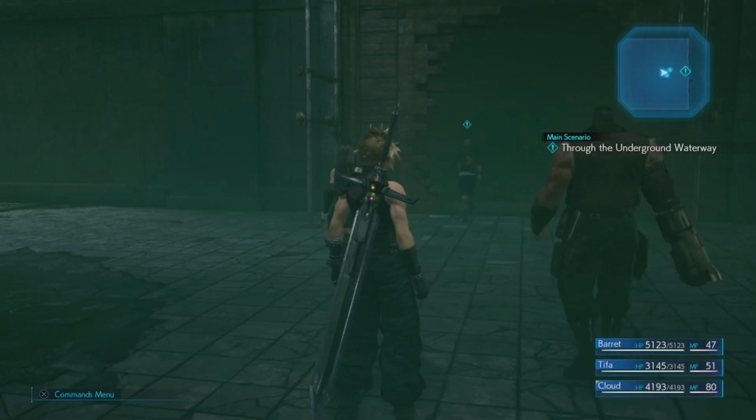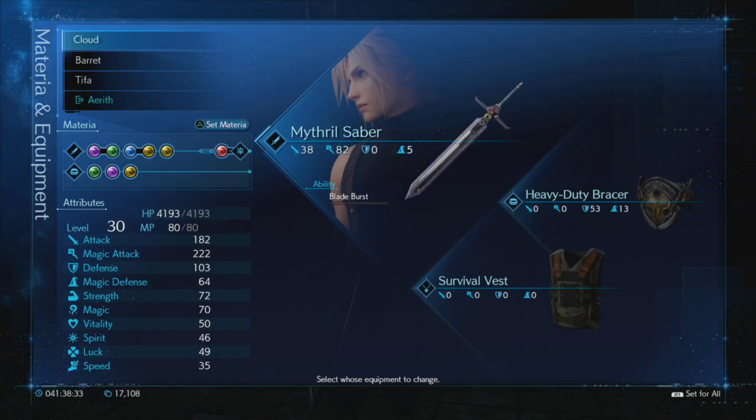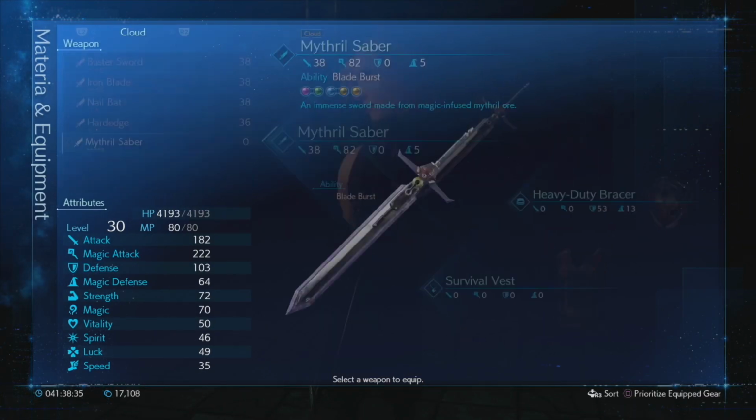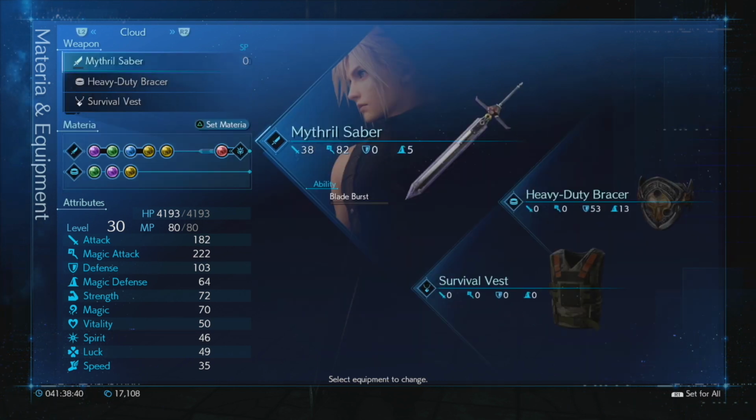Here we are back. I just want to take a quick look. How do I get the proficiency bonus on the Mithril Saber? Oh, use the Blade Burst to finish off an enemy, okay.